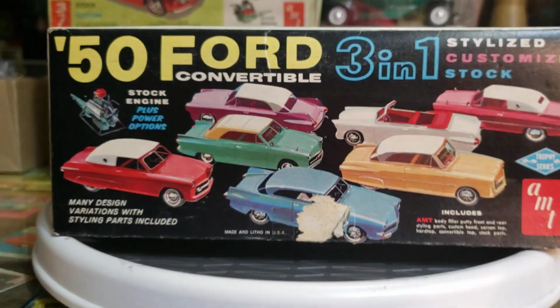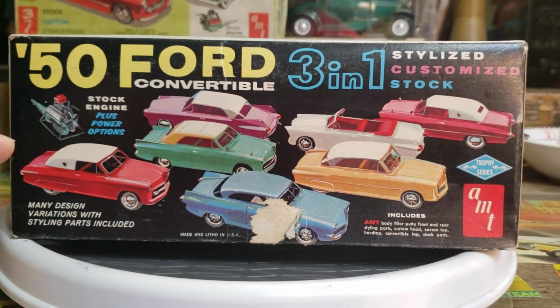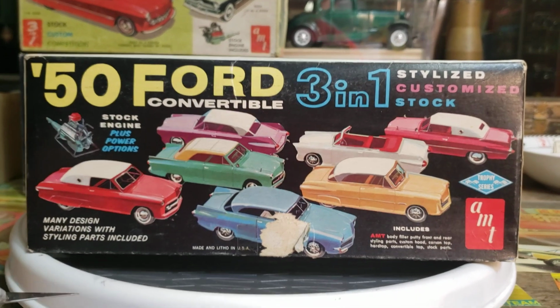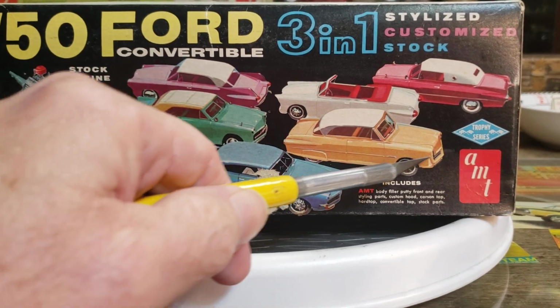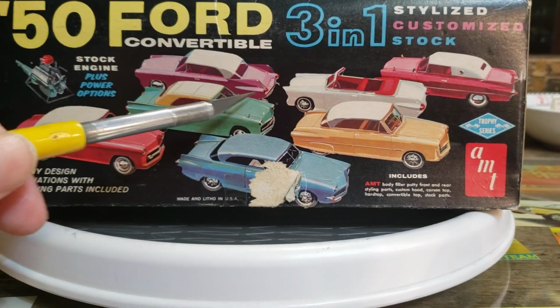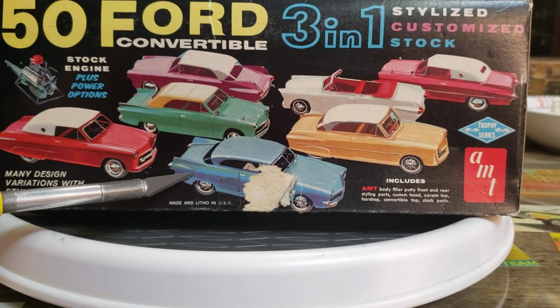This is the coolest box. Check that out. All the options you had this year. Let me get my pointer here. You had this top you could do. And you had, like I say, all the front ends and stuff that you could do, and the rear ends you could do. Check that out. Look at that thing right there. Look at that right there. Oh, look at that one right there.